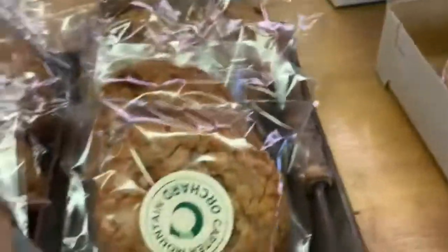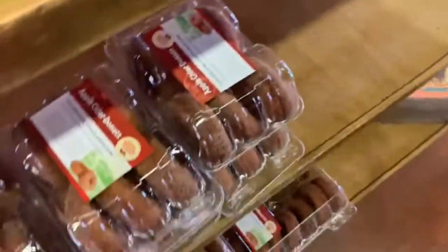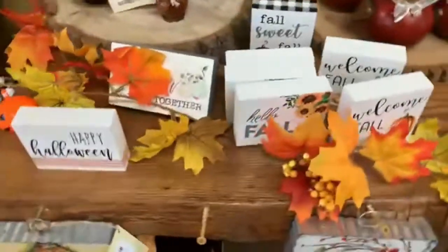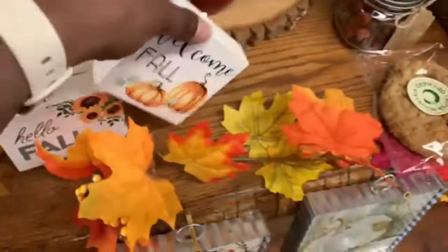This is the place that I used to work at about 4 to 5 years ago, in the afternoons on the weekends. And so I just wanted to make my extra cash here. This is a really great place to visit if you are in Virginia, especially in the fall, because they have a bunch of great items that you guys can pick up and come into the store and purchase.